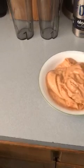Hi everyone. I made a different kind of ice cream that I've never made before. Now I made this same ice cream last night, but I didn't scope it because of what was going on in Chicago. Since they had the testimonies on in Chicago last night, I decided to wait until I could do it tonight. So this is the same ice cream that I made for myself last night.